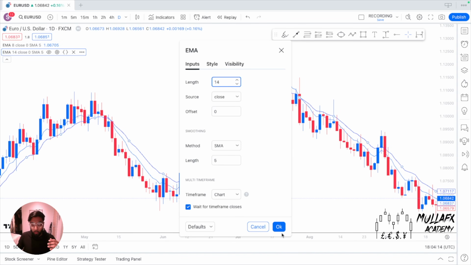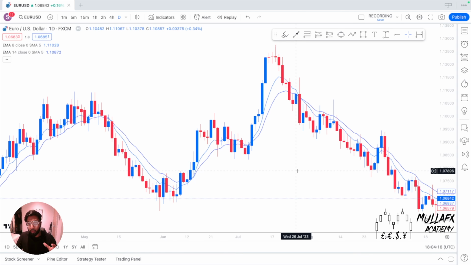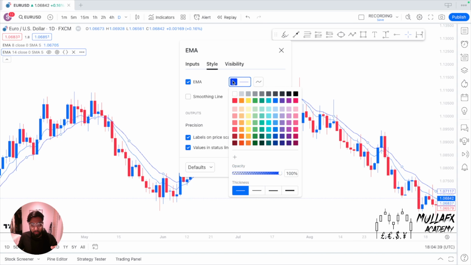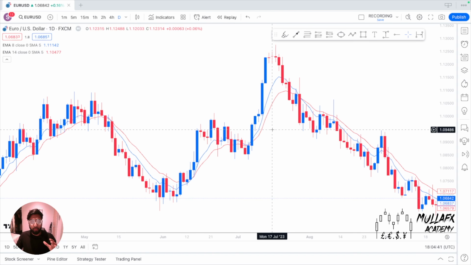Now, this is for day traders. I wouldn't say swing traders; swing traders will use a higher number, but for day traders, 8 and 14 is the best. If you're an intraday trader or day trader, 8 or 14 is the best. 8 can also go for the scalpers as well. Now let's change the color. Let's make this one red so that you can see it more clearly. So you can see now we've got red as 14 and 8 as blue.